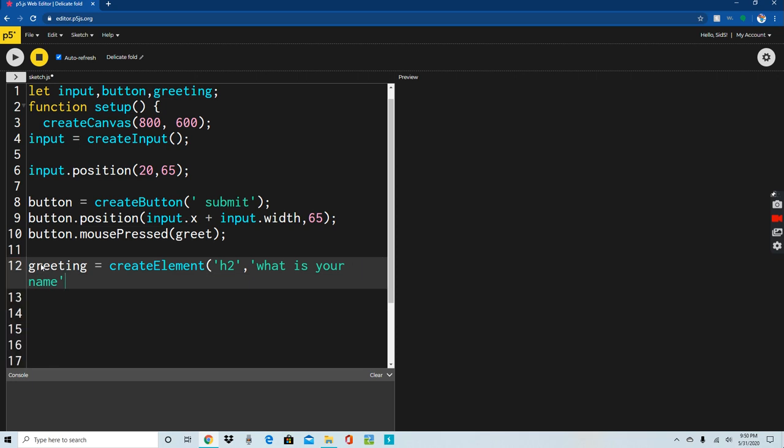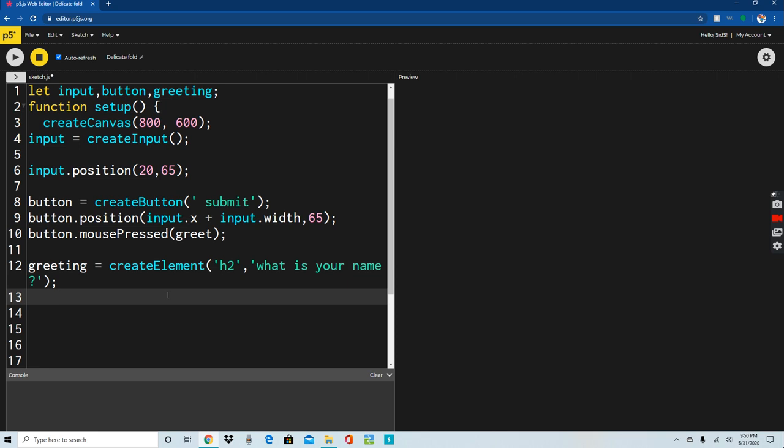Question mark. Then close it off, and close the bracket. This is the greeting, and this is a big part actually. I don't think it should be a problem.